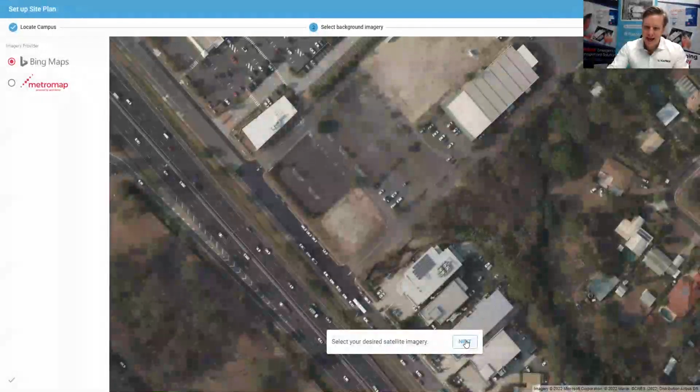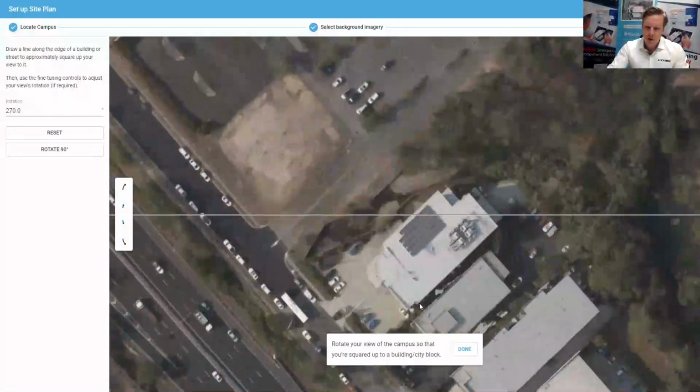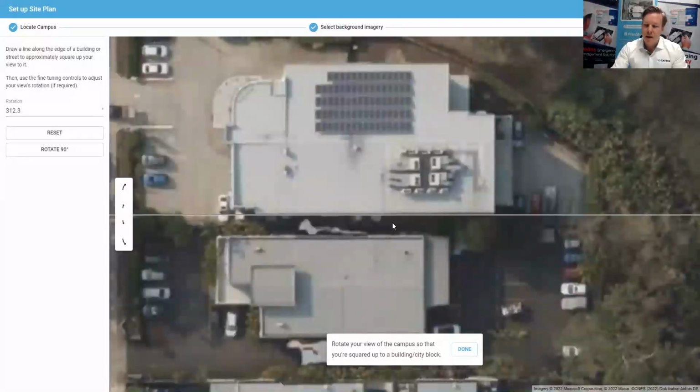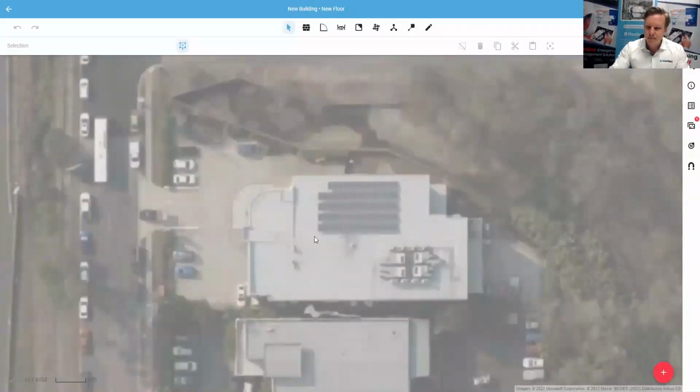Every floor plan and asset we place is done over the top of a satellite image, which is hugely beneficial for a few reasons. Firstly, it means that every asset we place in a floor plan has real world longitude and latitude. It also means that our floor plans are locked into a real world scale. So we can't have buildings drawn at incorrect dimensions, and everything therefore lives over the top of that satellite image and can be easily found in the real world.